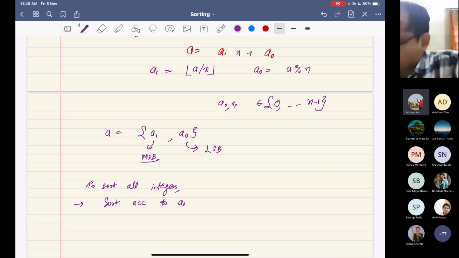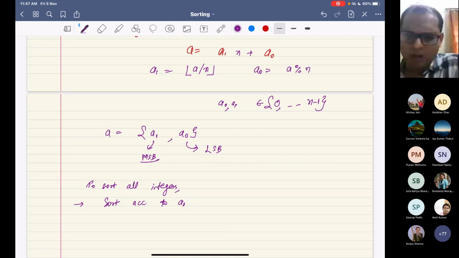Suppose we have 5n plus 3 and 5n plus 4. But this will be a complicated thing. If you find things that are equal, you sort them as per a0. You have to first accumulate all the things that are equal.